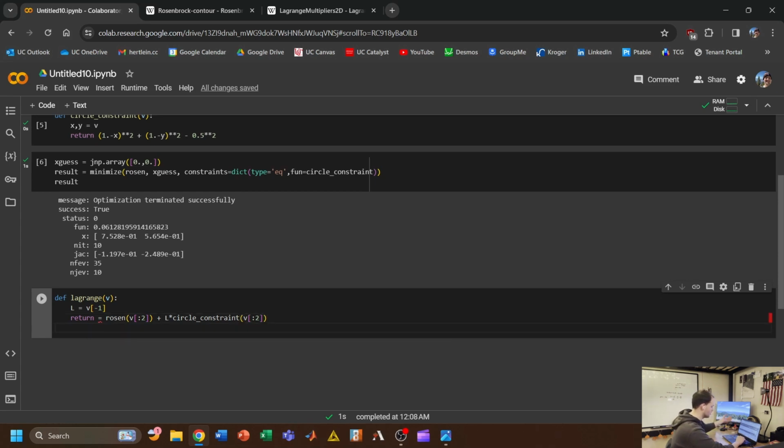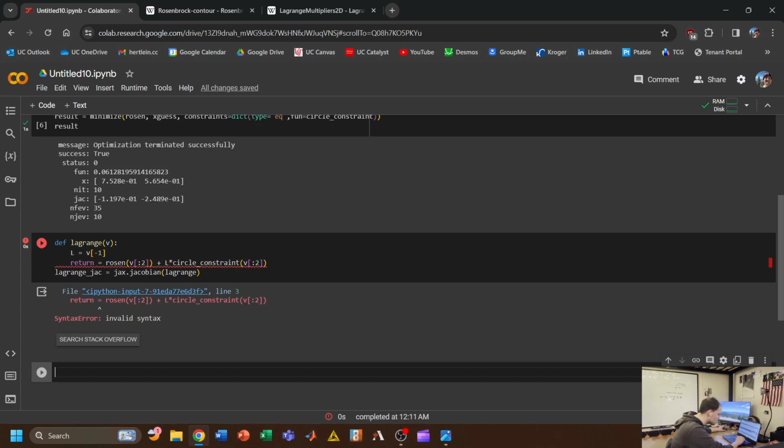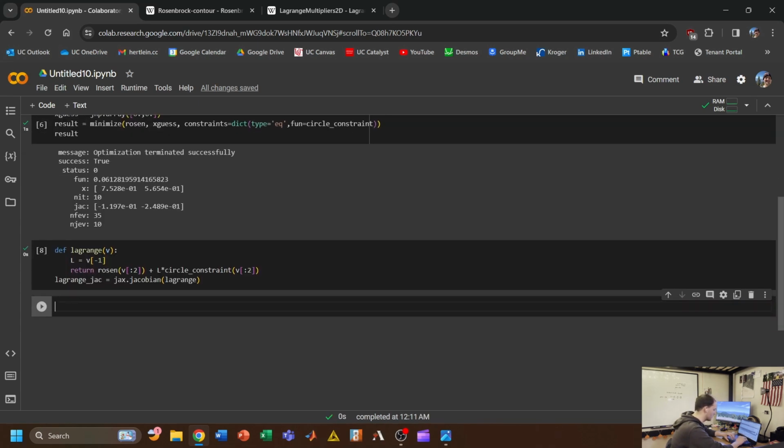And then just to plug into our Broyden's method in a moment, we'll need to define our Lagrange Jacobian, which is equal to the Jacobian of Lagrange. Oh, equals something there. Excellent. All right, now we will define our Broyden's method.